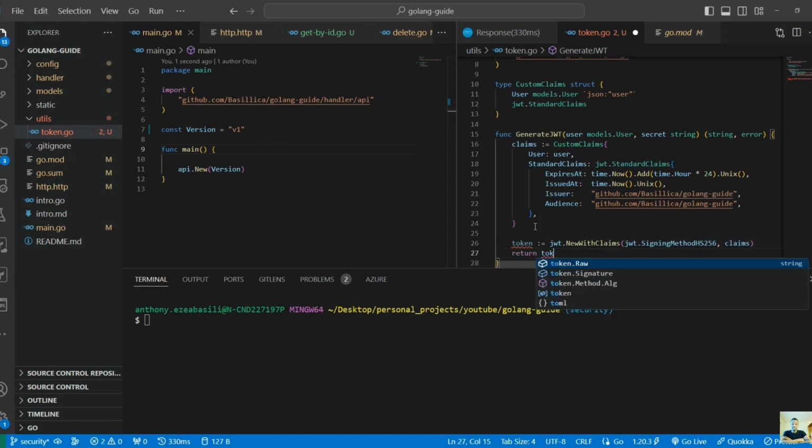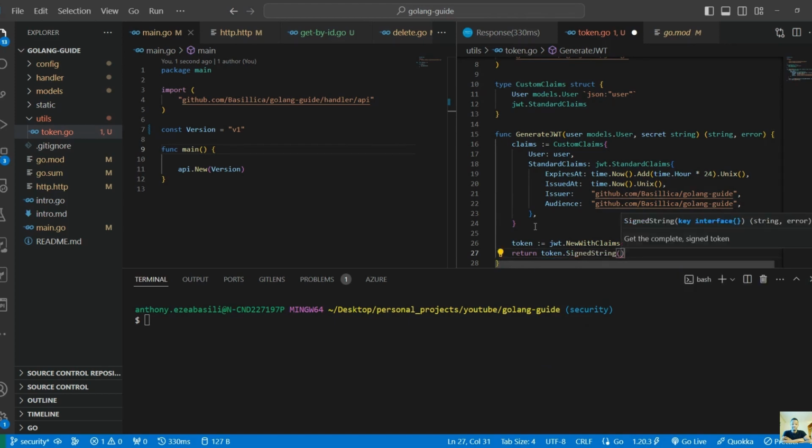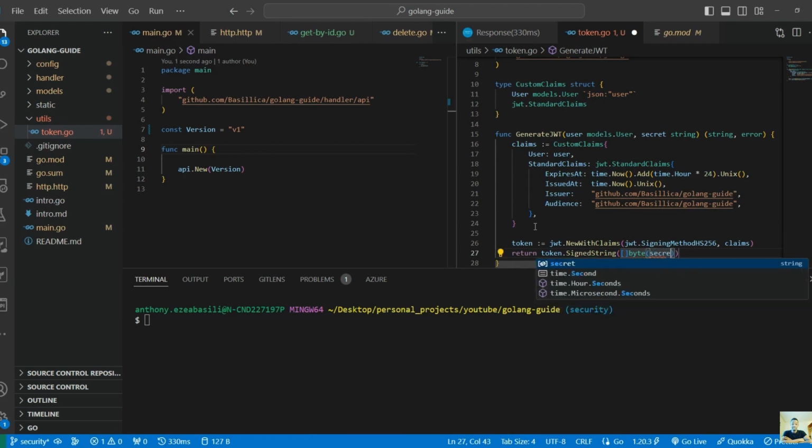Now I will want to return the signed string like this. Of course I have to provide the secret for the signing, and this should be bytes, and this will come from my secret like this, and that should be it.